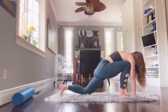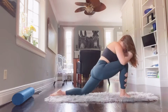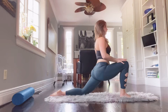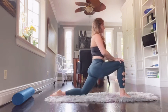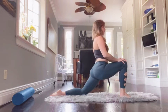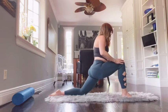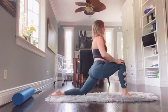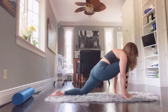And then coming to our forward lunge, a nice low lunge with your right foot front, left knee to the ground. Checking in that your right front knee is just over your ankle. Your hips are aligned. Pulling your right knee back in line with your left.